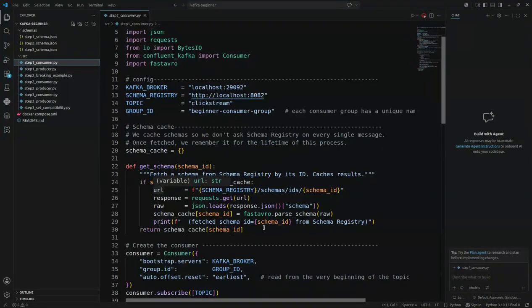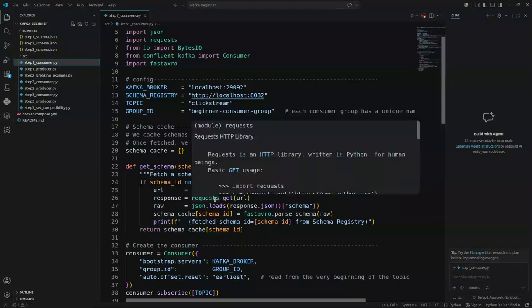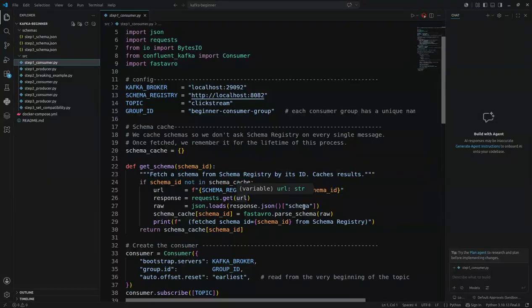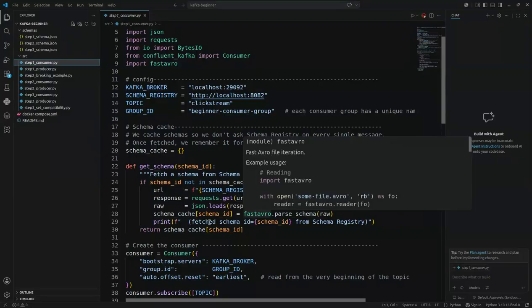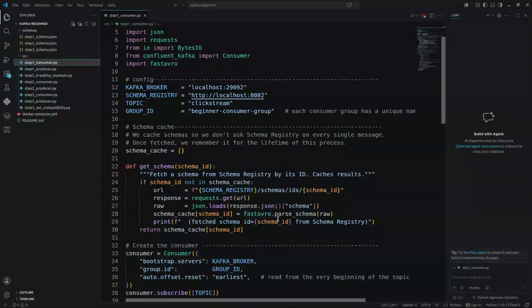You can check here, this is the registry from where they extract the schema ID. You request the URL and you get the response for that schema ID. Whatever the schema is that is being extracted, you parse it. Then you will get the schema ID.